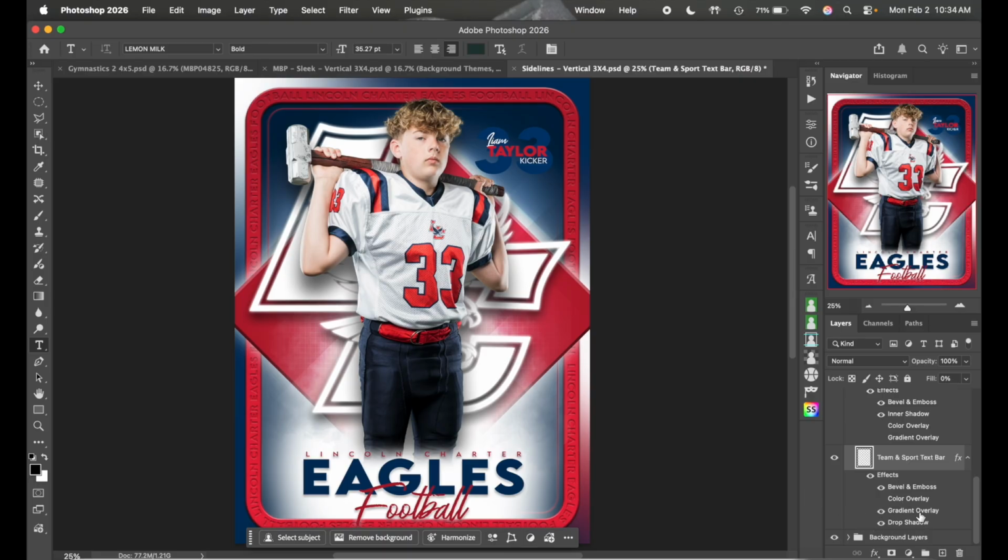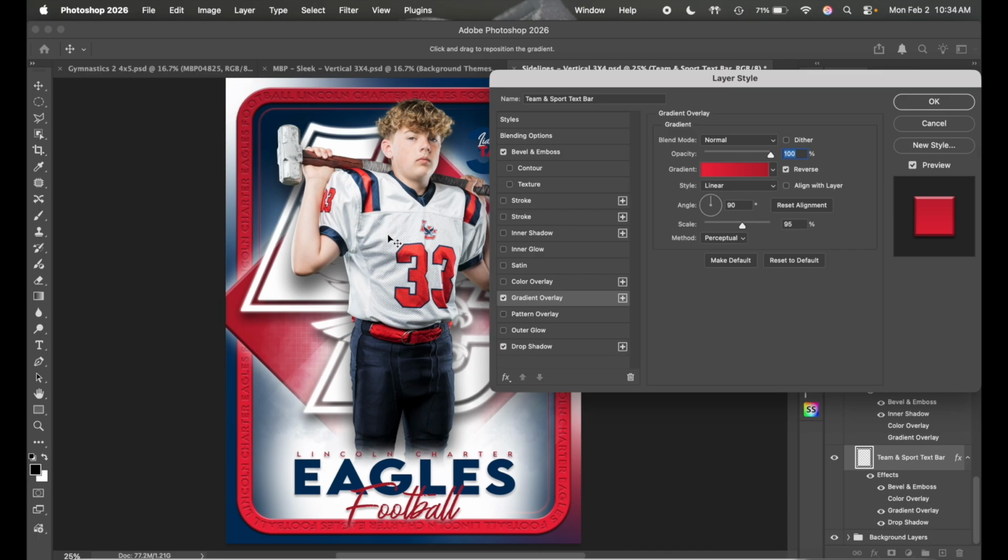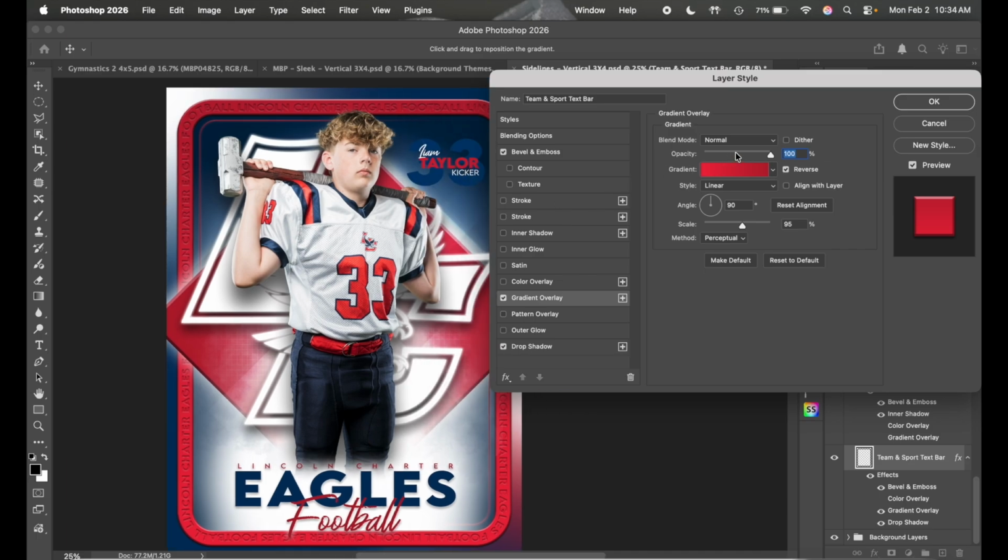Let's see, with the gradient, if you did want it just kind of halfway, just turn the opacity down like that. Now you can just start gradually bringing that gradient back in, or you can just crank it up all the way.